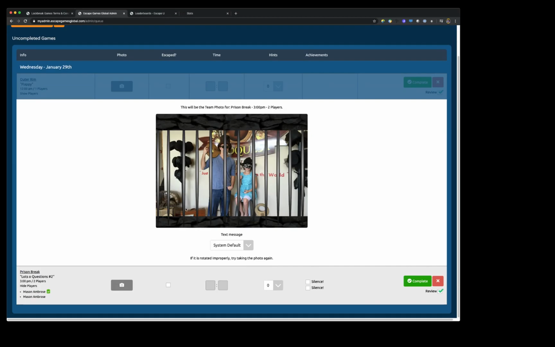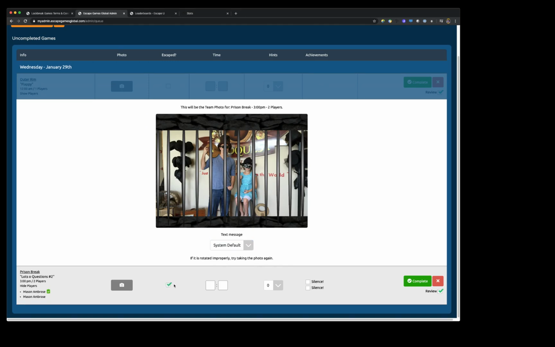So there we are. Now, since it's Prison Break, there's an overlay cast on it. The overlay is just prison bars. You can create your own, upload your own, or choose from a few options that we have, but usually people upload their own. You can also take a custom message. If this is going to be texted out to players or Facebook, you can throw in a pre-populated message that you've defined before. We're going to keep it at default.